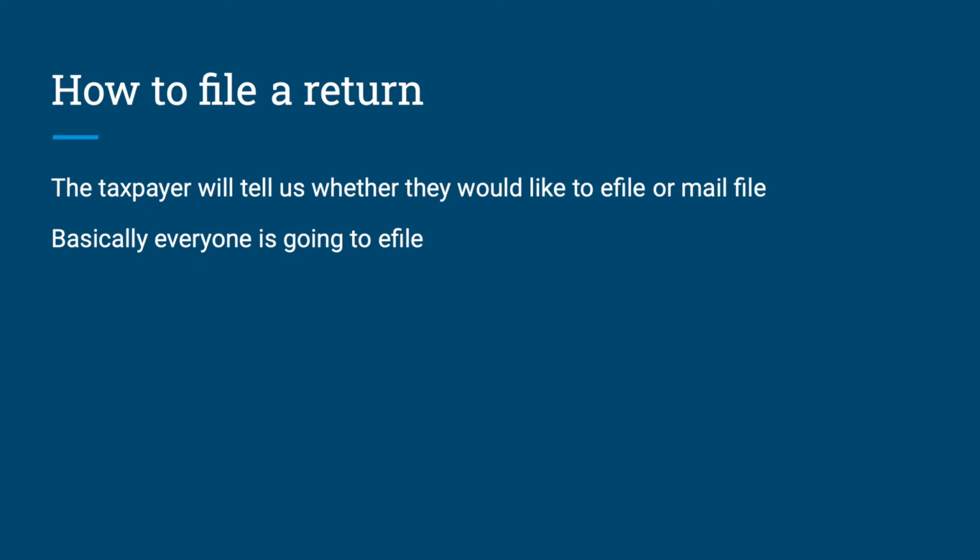And so, how to file a return. The taxpayer is going to tell us whether or not they would like to e-file the return or have a mail file return. In reality though, basically every single return we do, maybe we did do one or two mails, but for the most part we do e-files. I'd say 99% of taxpayers will choose to have their return e-filed, and in reality that's something that's more for the site coordinator to worry about, so I would not stress about that a ton.